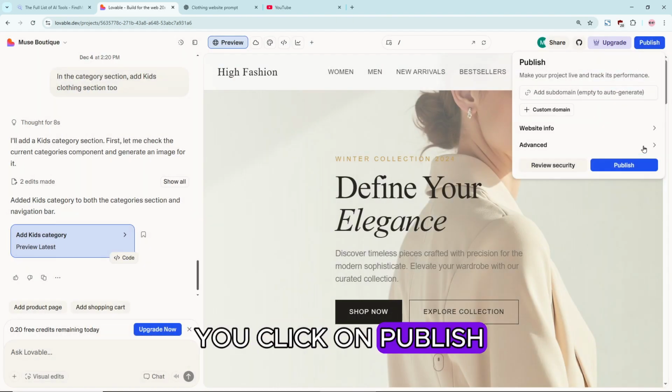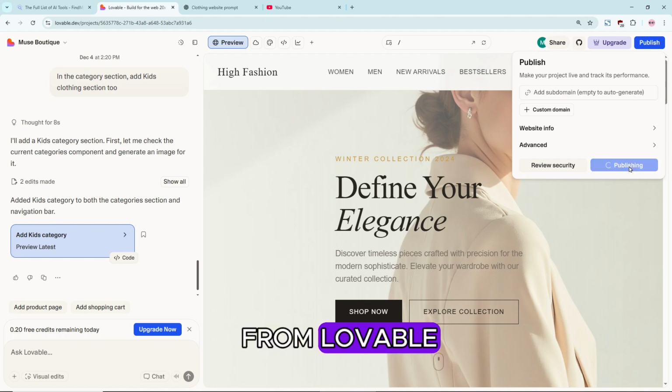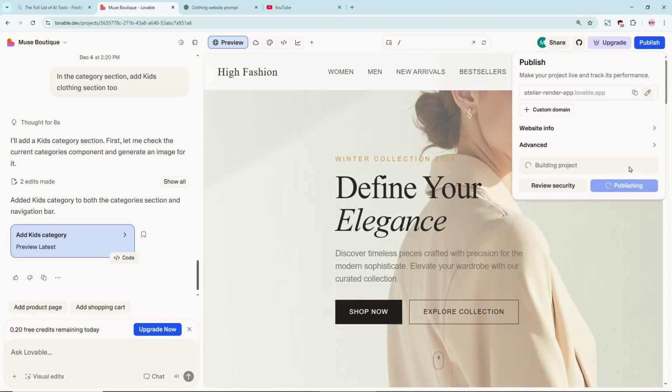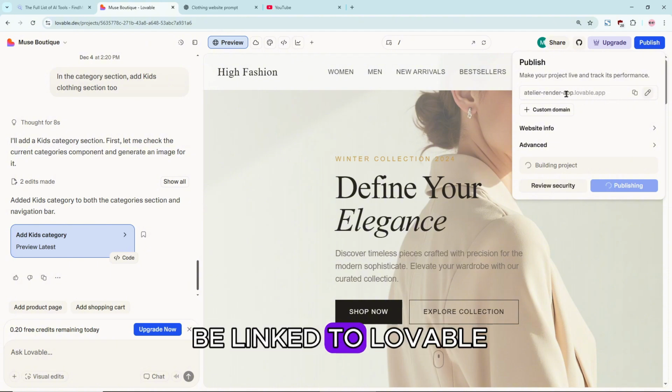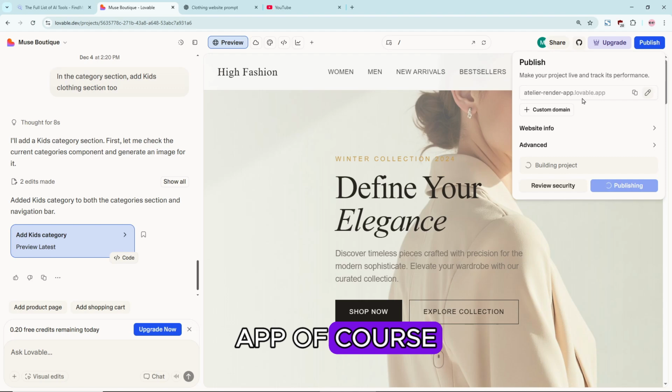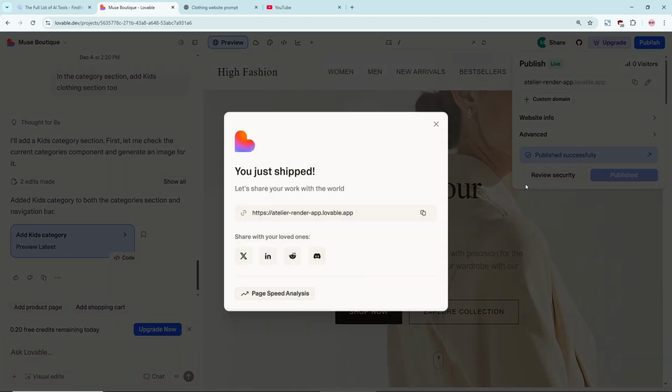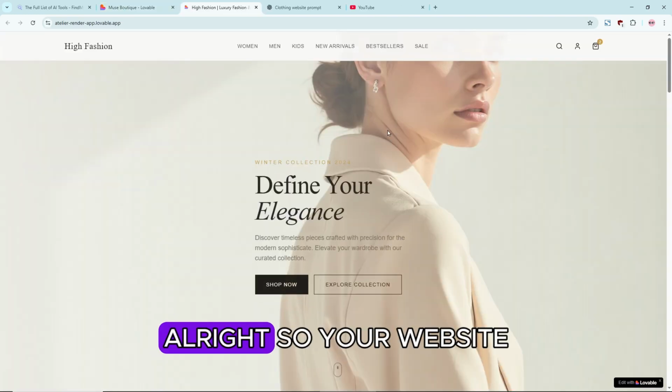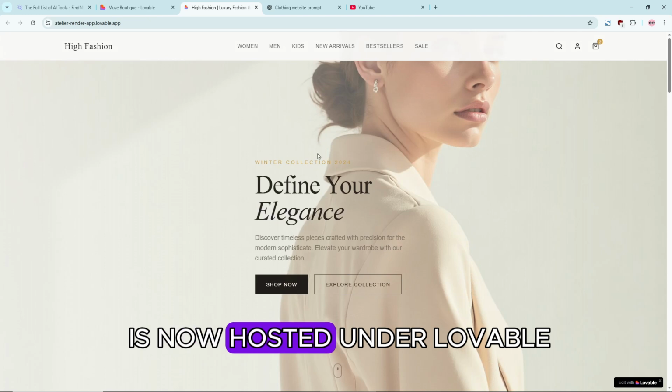If you click on publish from Lovable, this will be your URL, but it will be linked to Lovable app, of course, right here. If you click on it, all right, so your website is now hosted under Lovable.